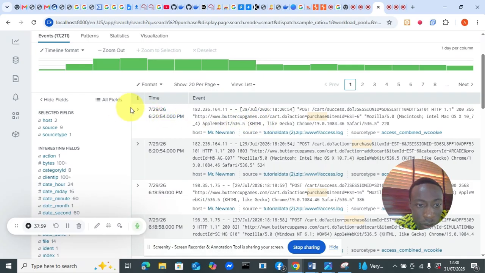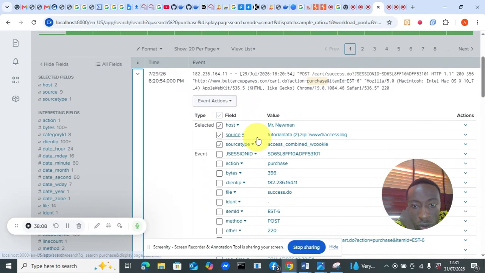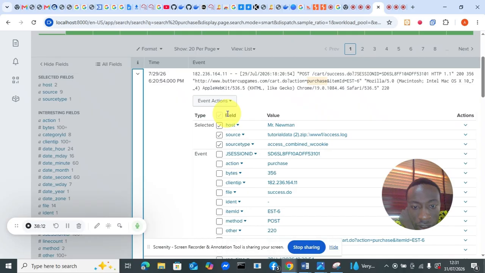I'm going to revert to the visualization later, but let me just go back to the event now. Let's go back to the event, right? Sorry.